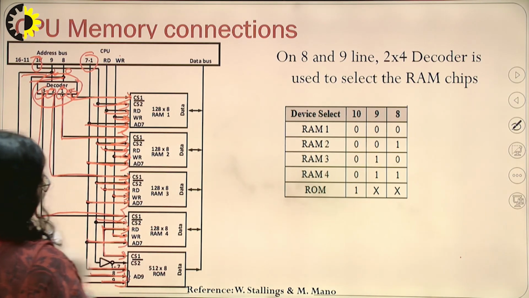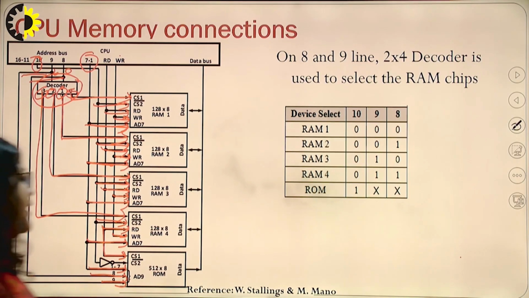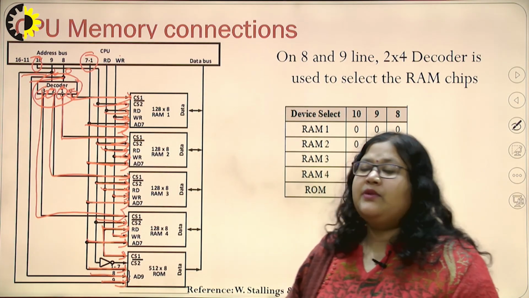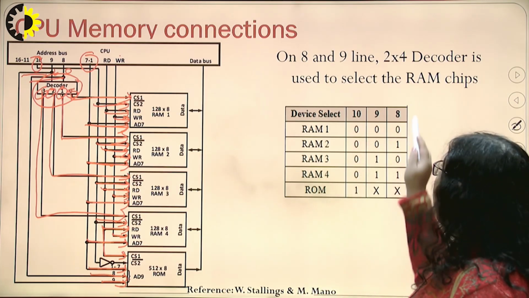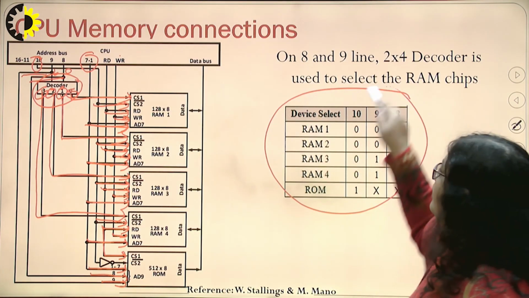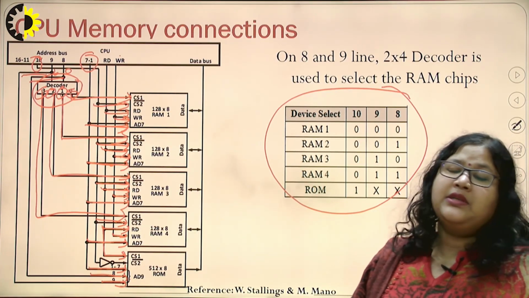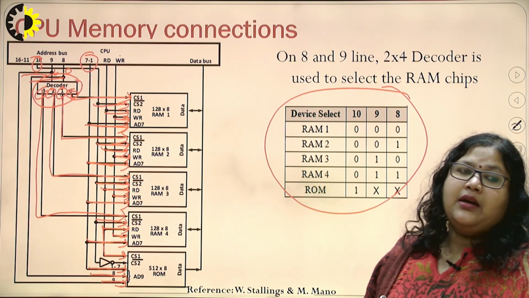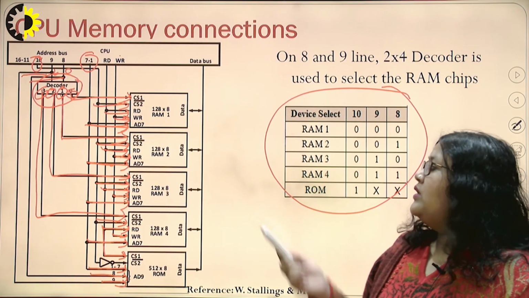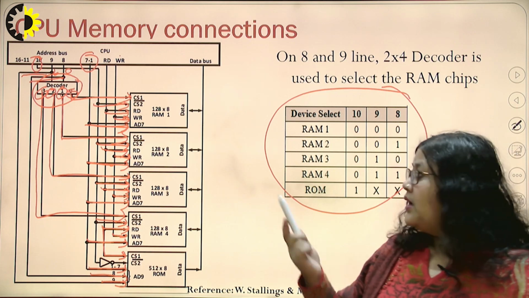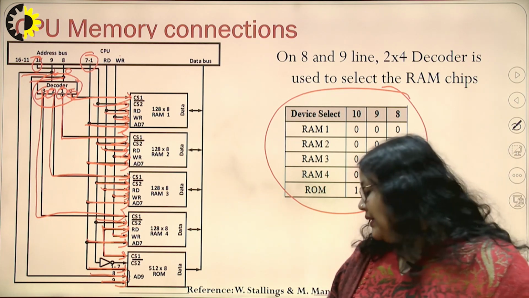So this is the basic configuration, or basic memory address map table, with respect to the connections. This is the basic diagram showing how we define the 8th, 9th, and 10th bits in this memory chip design connection. So this is the basic. Thank you for this lecture. I think it is very useful to you guys. Thank you so much.